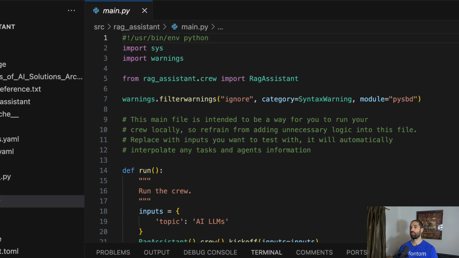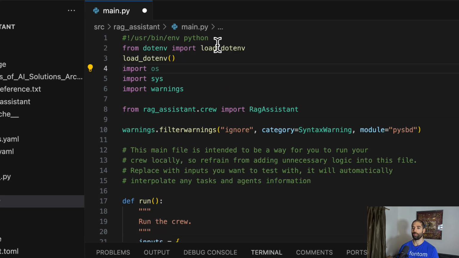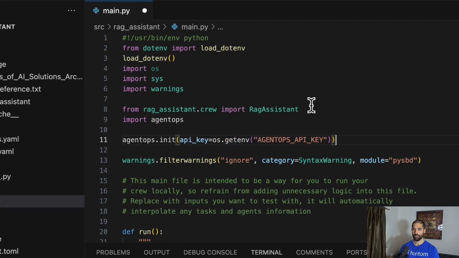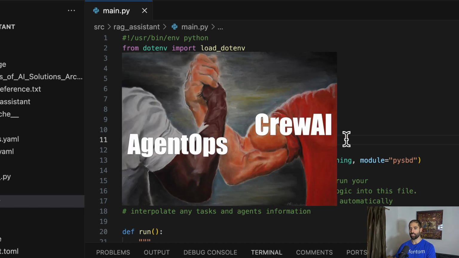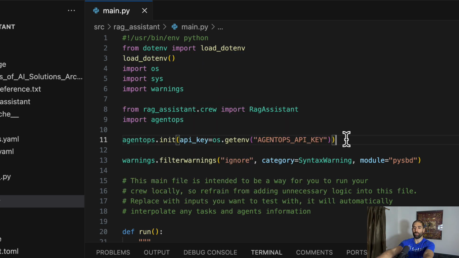At the top, let's import our environment variables like so. And then let's import AgentOps on line 9 and initialize AgentOps like so. And because the homies of CrewAI and the homies of AgentOps are so tight, that's literally all we have to do. They've made it quite easy.